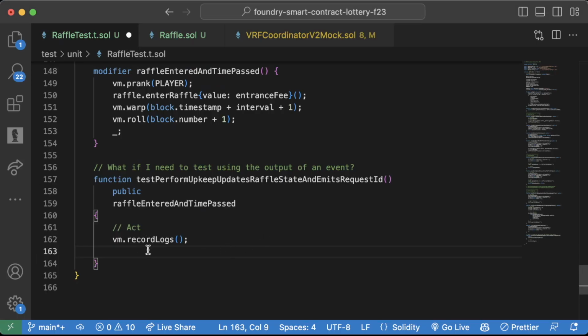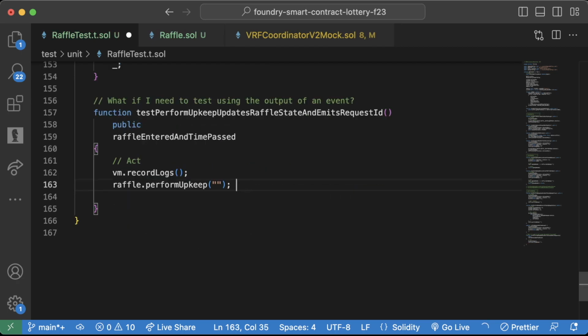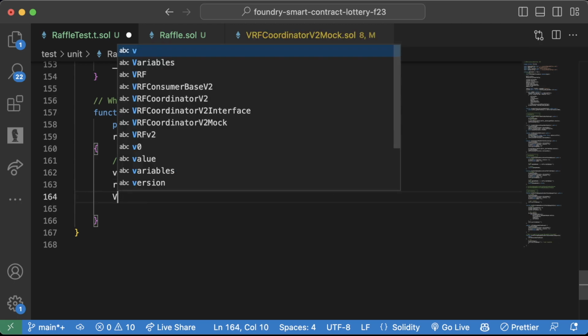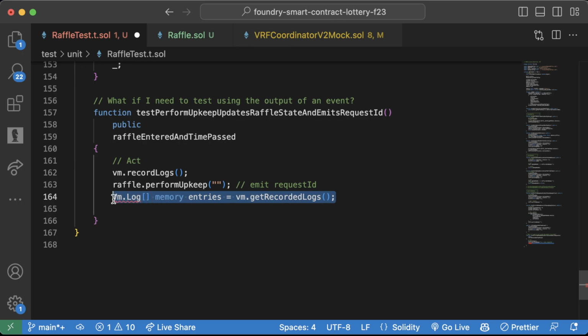So I'm going to do vm.recordLogs, raffle.performUpkeep, paste that in there, which is going to emit the request ID. And then we're going to do Vm.Log array. This is a special type that comes with Foundry tests: Vm.Log[] memory entries = vm.getRecordedLogs, which is going to get all of the values of all of the events we recently emitted.